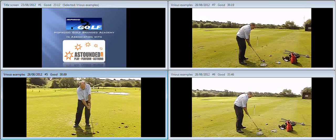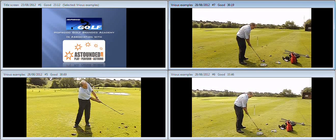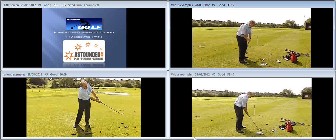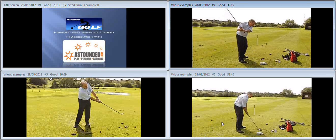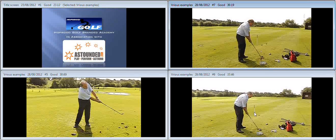So, nice flat left wrist through impact. And that's key. What we also discussed during this session was how you can alter the trajectory of your shot and the starting direction of your shot while still keeping the left wrist firm. What we're seeing here is a ball that we're trying to hit a little bit lower and run up the green. And what we've got now is a left wrist that's flat and rotating over.